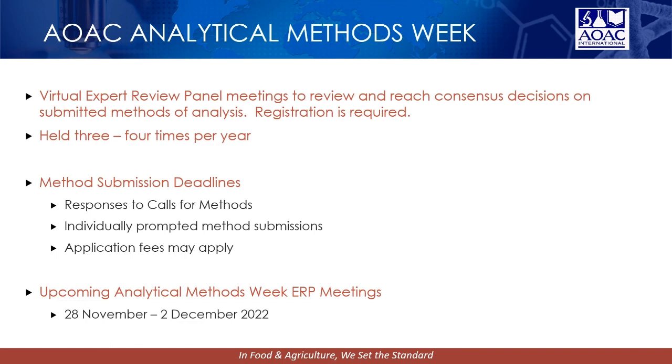Also, there is an upcoming Analytical Methods Week. The method submission deadline for the upcoming one was on Friday, October 14th. The next upcoming Analytical Methods Week is November 28th through the 2nd of December. Anyone can register and participate, or as an observer. Of course, for our expert review panels, we will determine and put out a schedule for when those expert review panel meetings will take place.